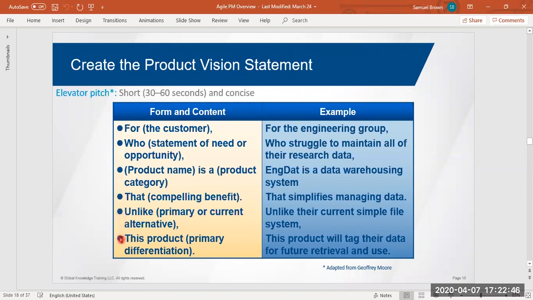And what makes it different from other things we might have?